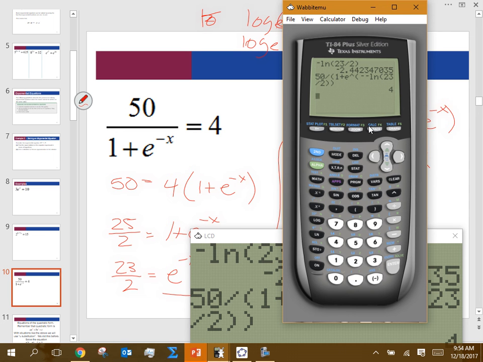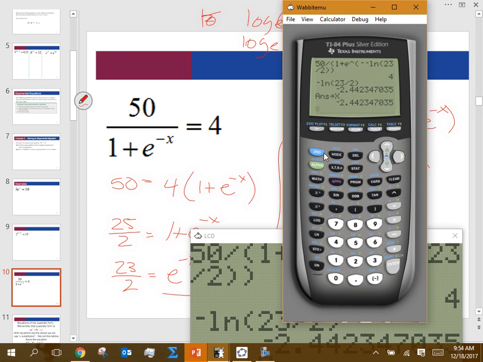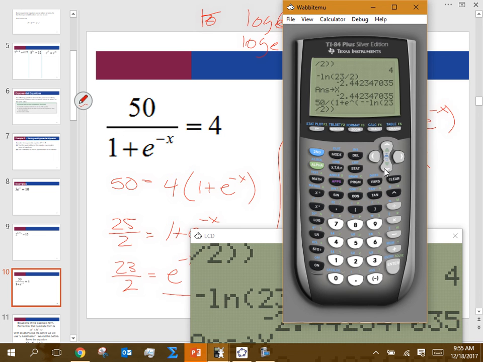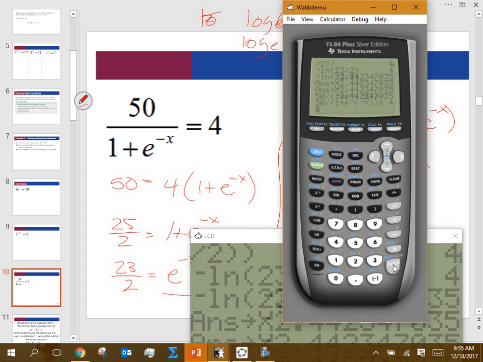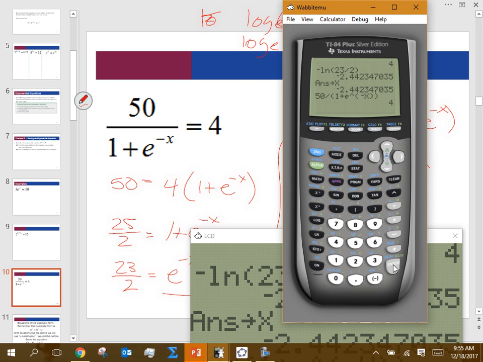I wanted to type in x here, but I realized that I didn't have that thing stored as x. So this may be an approach people want to use. Once you hit enter there, hit STO, and then hit x. Now I can come back to the left-hand side of my expression. Instead of typing in the expression that I had for x, I can just type in x, and then close off the parenthesis for the denominator. And it gives me 4 that way. Okay, so those are some techniques.